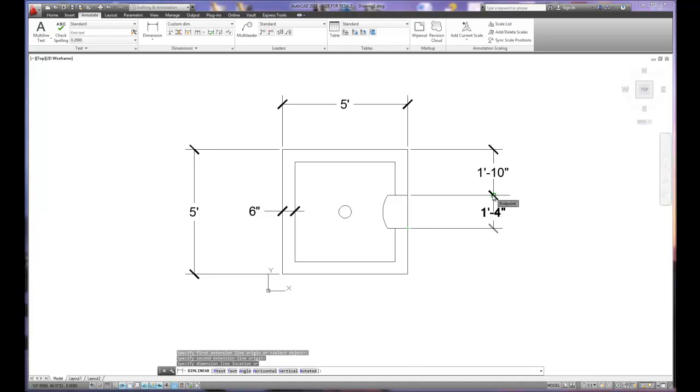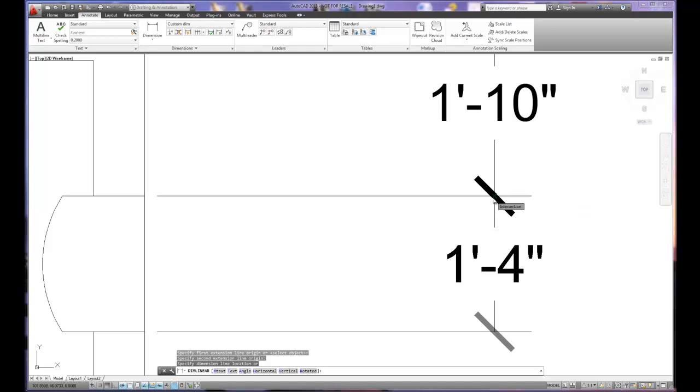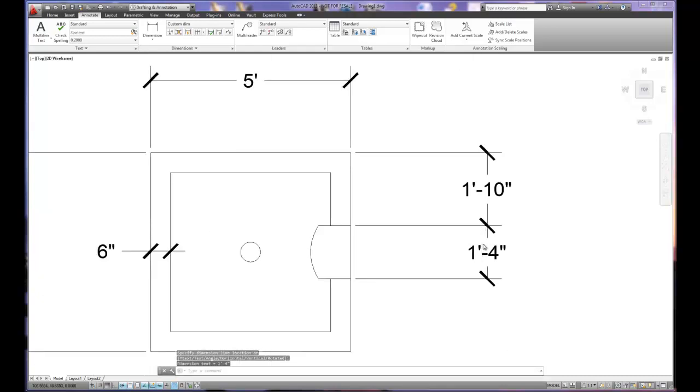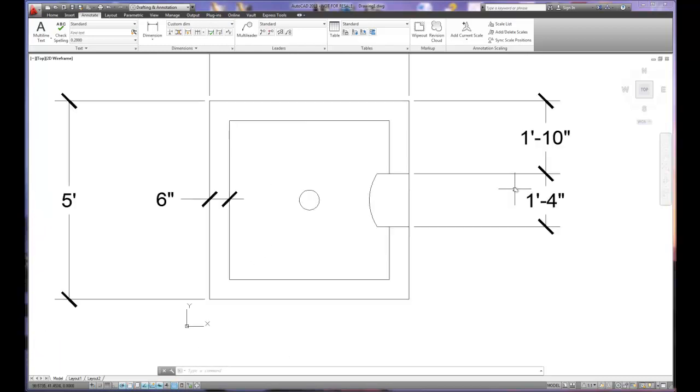Now when I'm placing dimensions next to each other, you'll notice that I have my object snap turned on, and that I'm snapping to an existing point next to my 1 foot 10 inch. This will guarantee that those two dimensions are lined up and they look good. That's the value of using those object snaps, is that you'll get really good alignment. I could also choose different styles of dimensions, as you've seen, and I'm going to go ahead and do a radius dimension here on this arc.